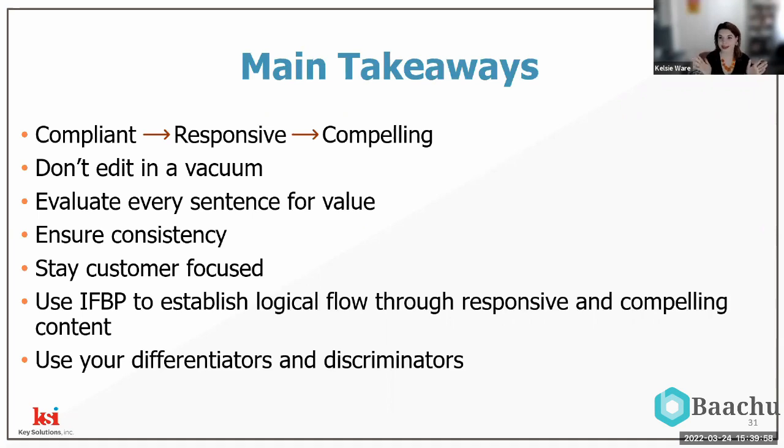So main takeaways when it comes to responsive and compelling content. Use your building blocks. Compliant, responsive, compelling should always be how you're thinking through building and developing these parts of your narrative. Don't edit in a vacuum. Always remember your win themes, your capture material, your consistency. Always make sure that you are evaluating every sentence for value. Does it add compliance? Does it add responsiveness? Is it compelling? If it's none of those three things, take it out. Replace it with something better.